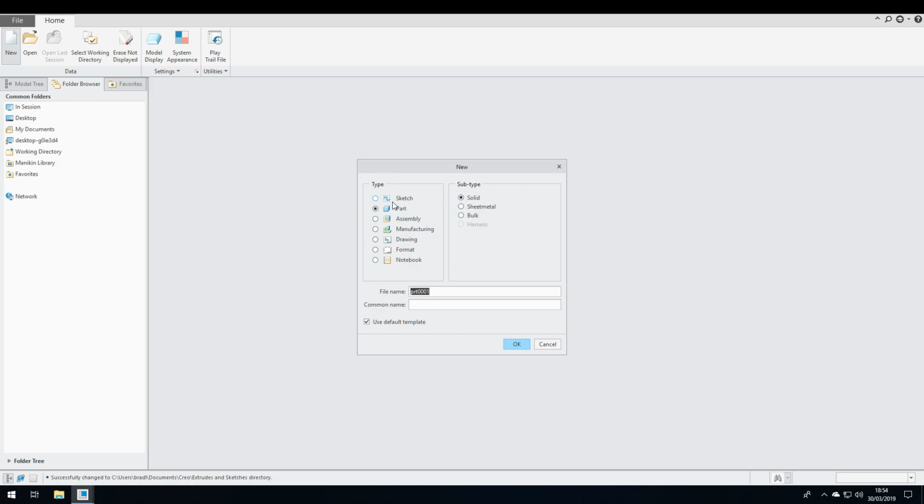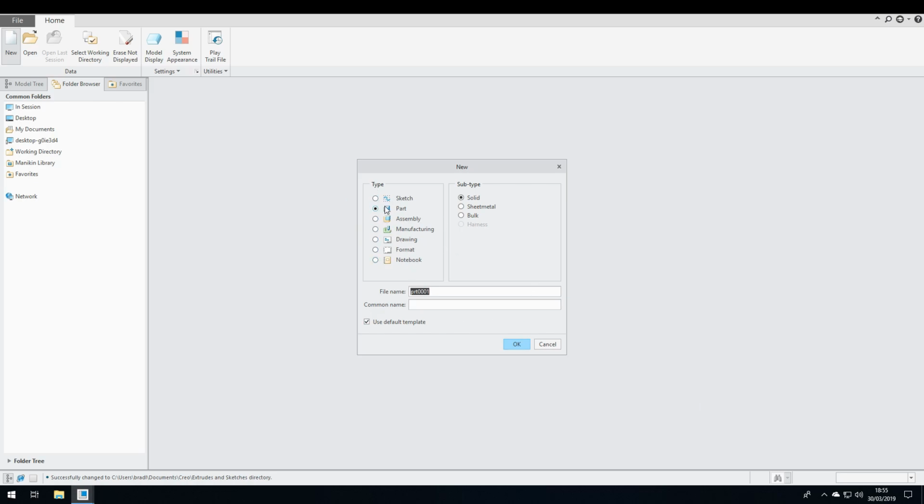Right. So you could do a 2D sketch, which we will do within a part anyway. Part is a 3D model, and assembly is a lot of parts put together. Manufacturing is a CAD CAM package in Creo, so if you want to run machine passes and tooling and things like that, you can do that in there. Drawing is how to make an engineering drawing from a part or an assembly that you've made. And format is where you can set the format for your drawings. So when I was working for another company, we did a drawing format, so the company logo in the bottom left and the general tolerances and things that you work to within that company.